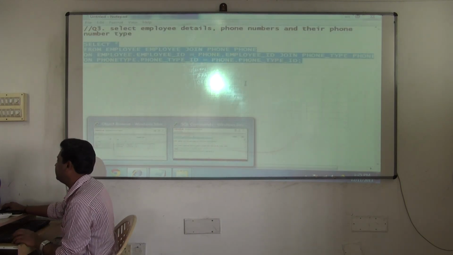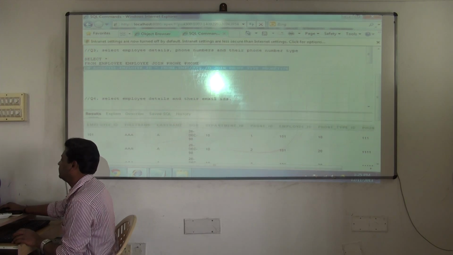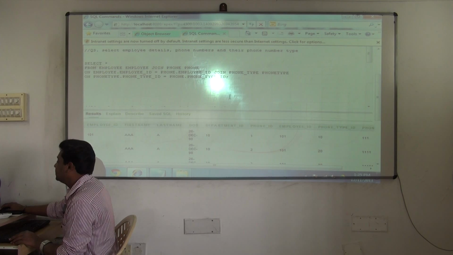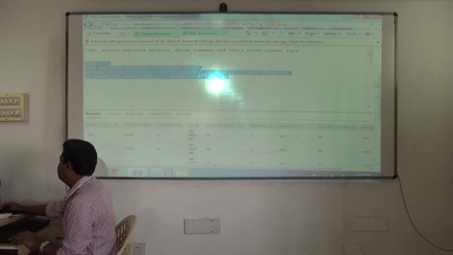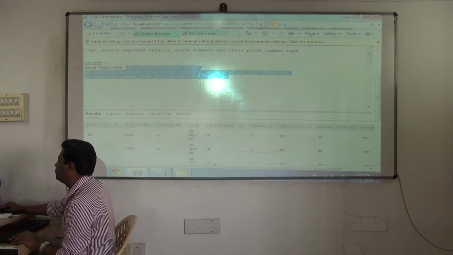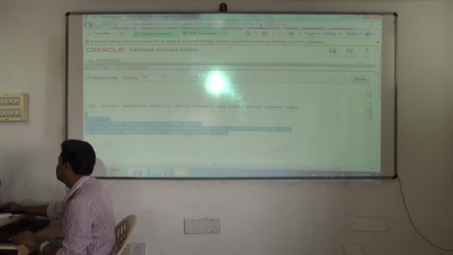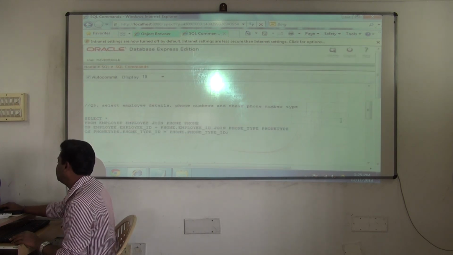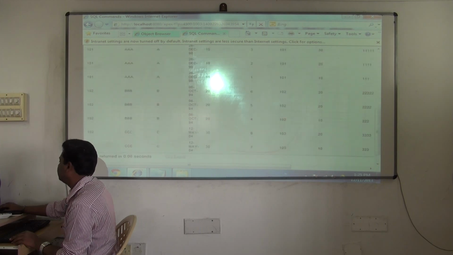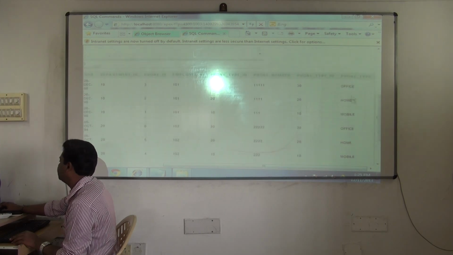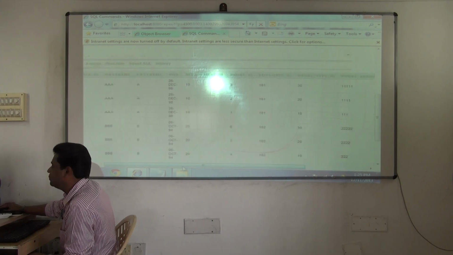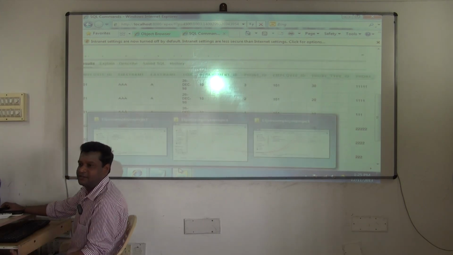Here only, I just pasted. Are you getting it now? So let's run. We'll get a huge number of records now. But among this, you have to select a few records. See all the records, phone type also is getting picked up now. Understood? So among this, which columns do you want? You select. See, it's simple.